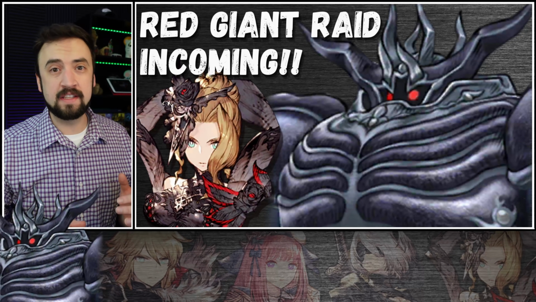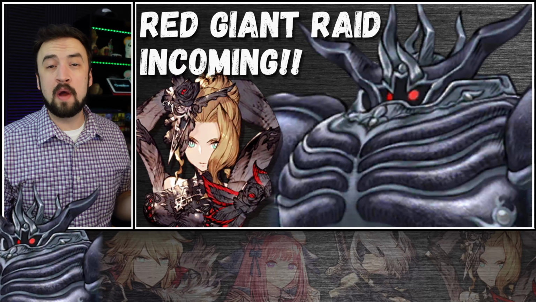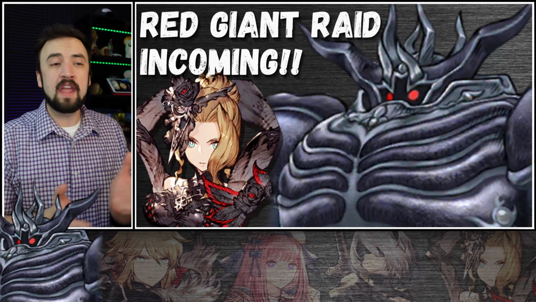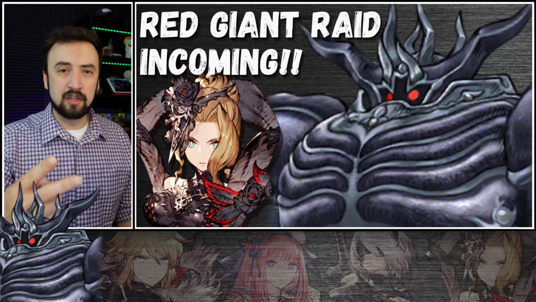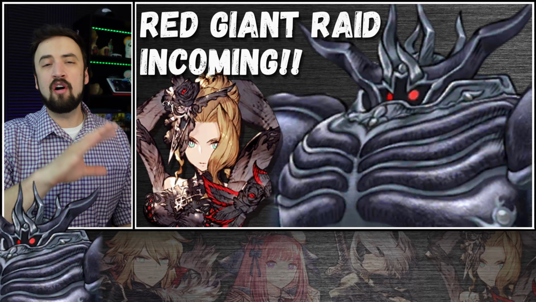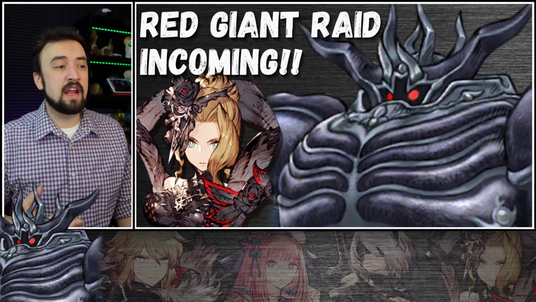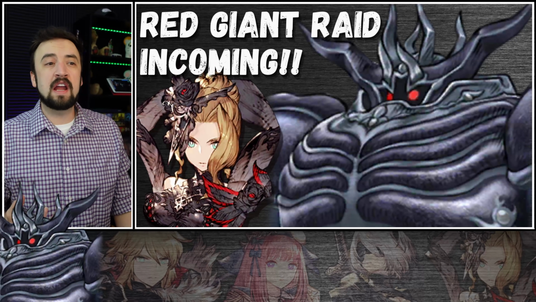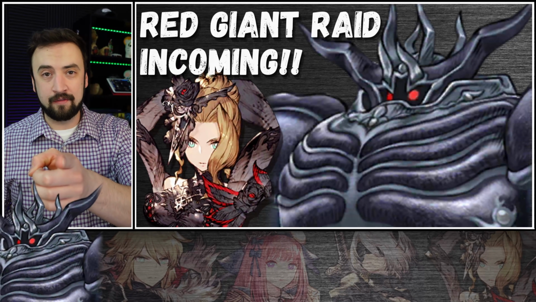It is dropping this Wednesday, and it's going to be a pretty easy raid if you have certain units like Mama Helena, and it might be a little more challenging if you don't. So we're going to go over the raid, the loot, the bonus boss, all the things you're going to need to know to succeed in this raid and decide if this is a raid you really want to go hard on, or maybe if it's a raid you just kind of back off on and chill out. We'll cover all of that right now.